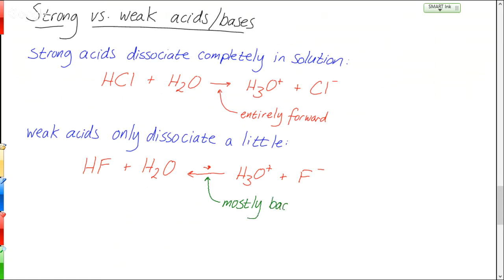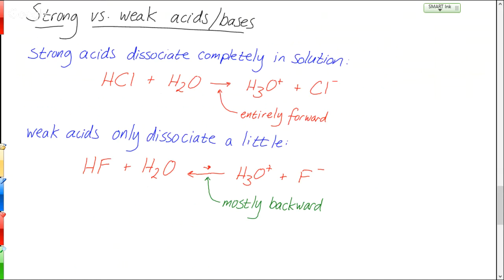So the equilibrium in this reaction mostly flows in the backward, right to left direction. So that means that in that solution, when you put HF in water, you mostly have whole HF molecules that are dissolved, but they're whole. And a little bit, you have them broken up. Just a little bit will break up and dissociate and form ions.